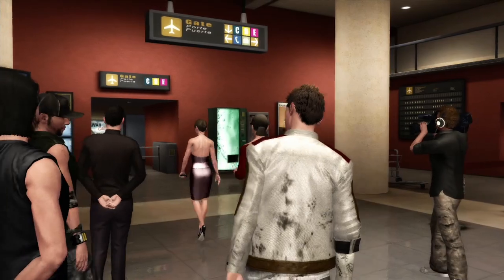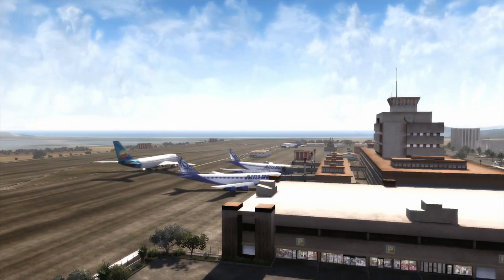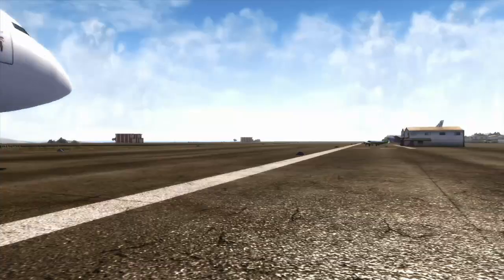Here we go. Let's go. Hawaii. Our next map. This is amazing. I always loved the fact that there were two maps in this game. It was just so cool.